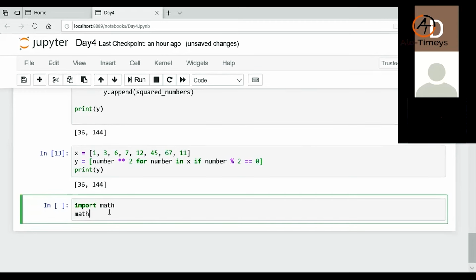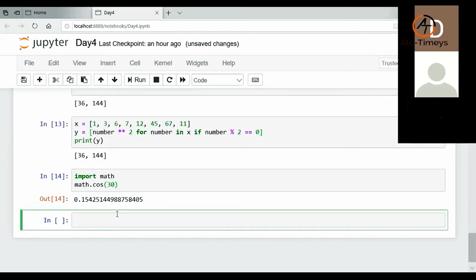One thing you can do to know the methods in this module is, after typing math dot, you press tab and it tells you all the things you can do with it. So let's just say I want to compute the cosine of a number, let's say 30. If I print it out, it gives me the cosine of 30. Remember, this is in radians, not in degrees. Okay, so that's that.